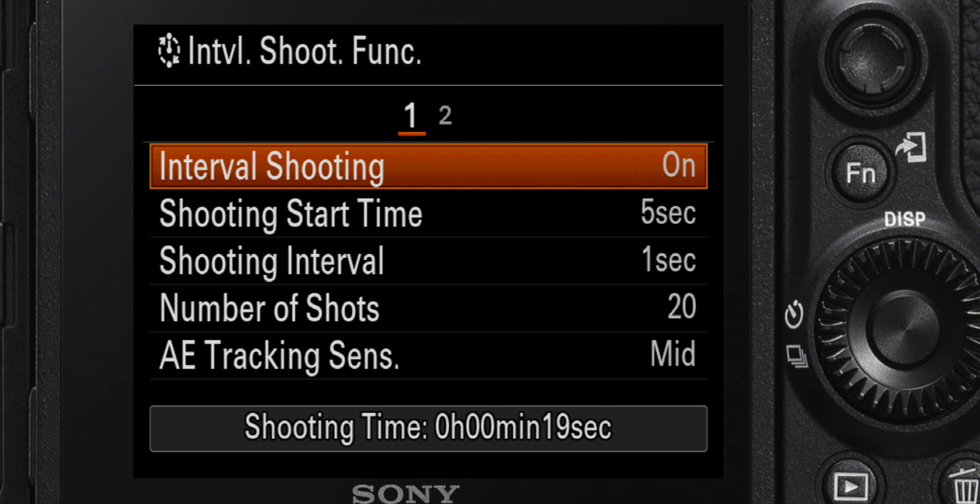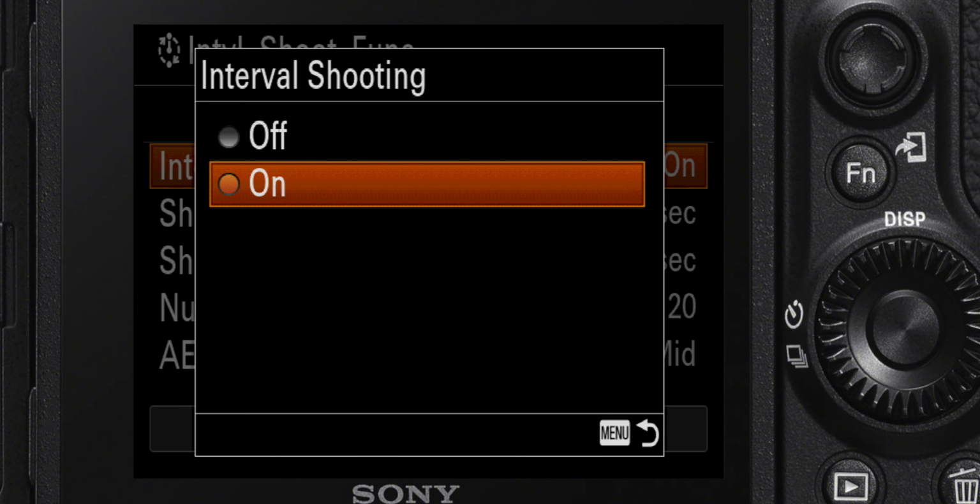That's kind of annoying, because if you accidentally leave it on and you forget, you have to go in the menu and turn it off. So I wish there was a quicker way to do that. So hopefully you can just set that as a quick function and, you know, go from there.